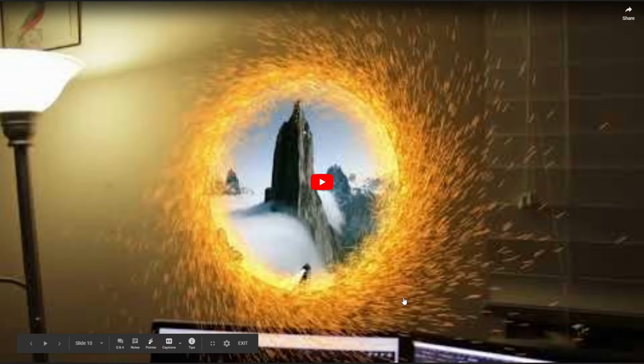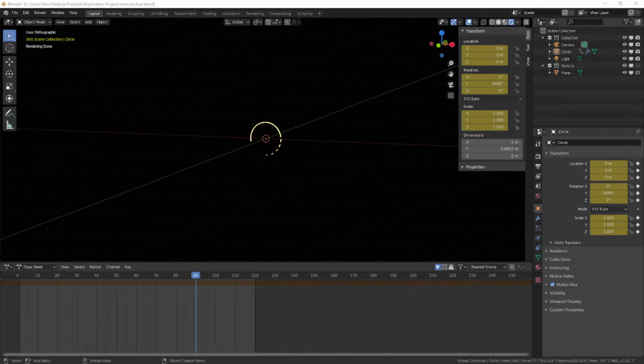As you can see, it looks all right, but for some reason, the particles all move in unison and it just doesn't look very realistic. Wanting better results, I moved to Blender. And oh my, learning Blender was a huge step in this process. So after a while, I figured out how to recreate the portal in Blender, and it turned out, in my opinion, much better.